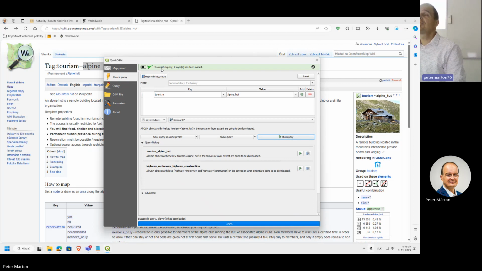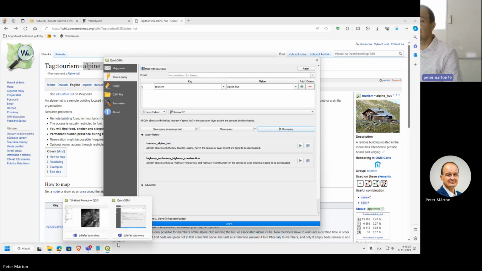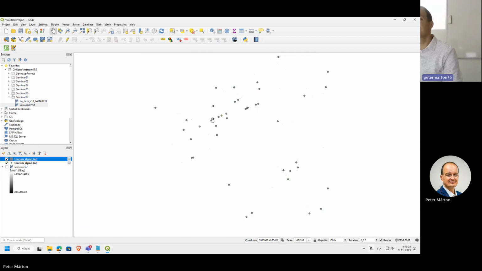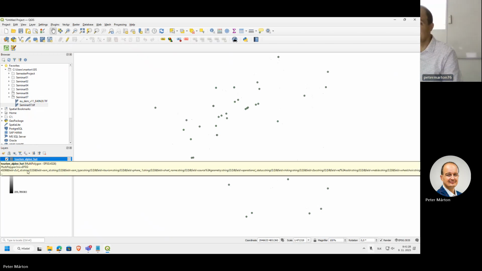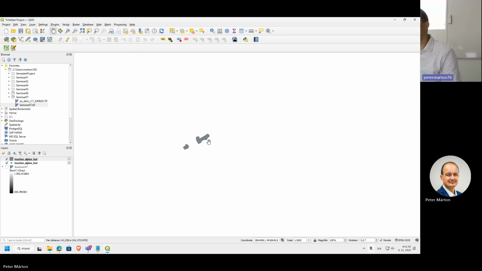On my computer, I can see a successful query, 2 layers downloaded. When I go back, you can see I have something like this, new points, and what is interesting, some new polygons. I can explain why we have polygons: sometimes mappers create the location of an Alpine hut not only by a point, but sometimes by buildings.